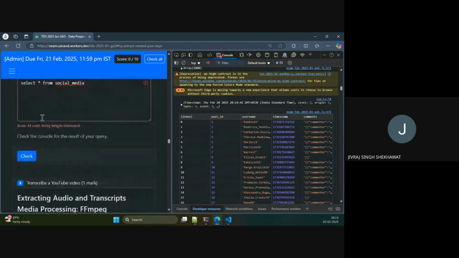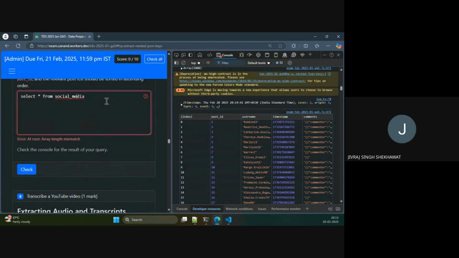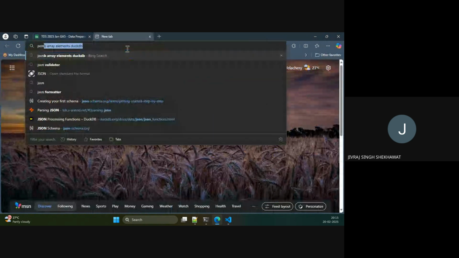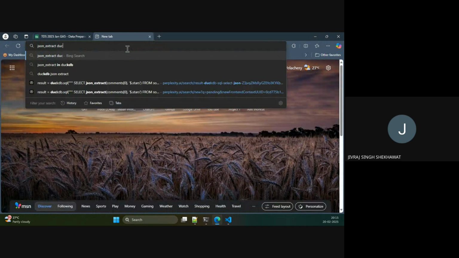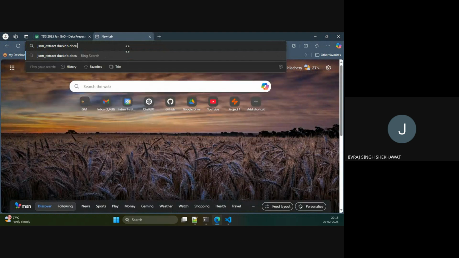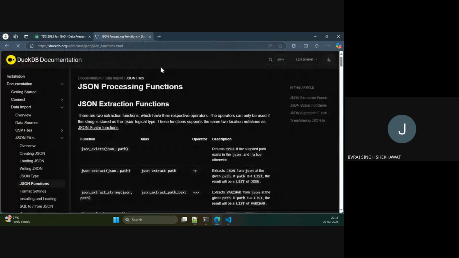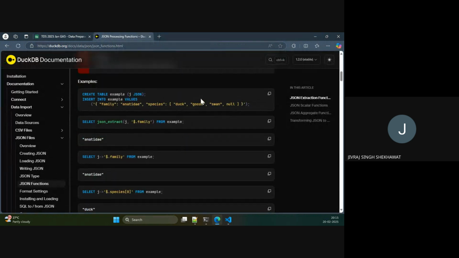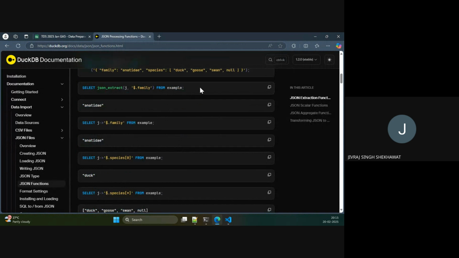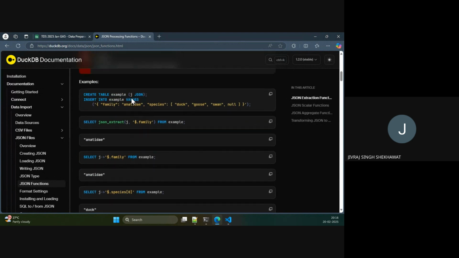So let's first have a look at what is there in the comments array. I will use a JSON extract function, which is from the DuckDB documentation. It has this particular way of constructing queries.